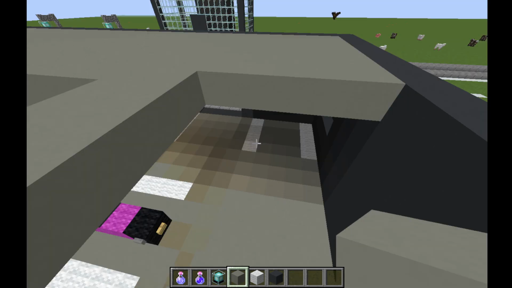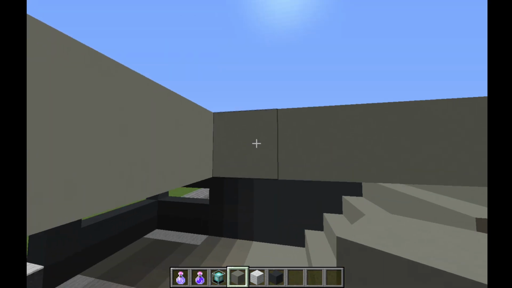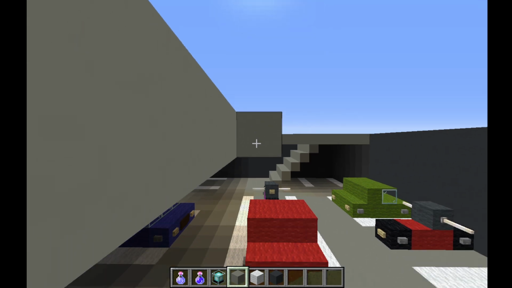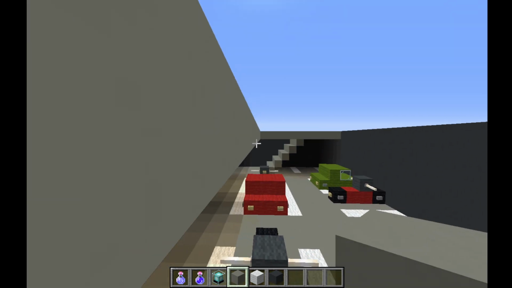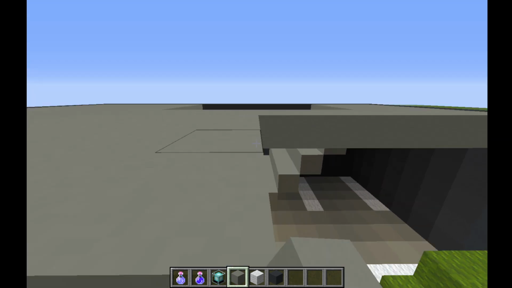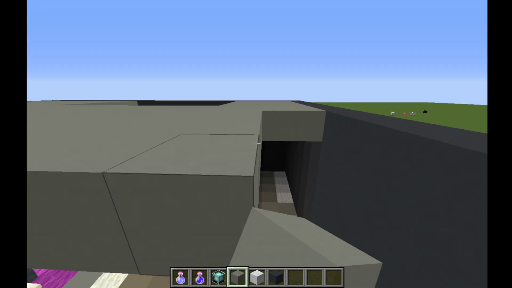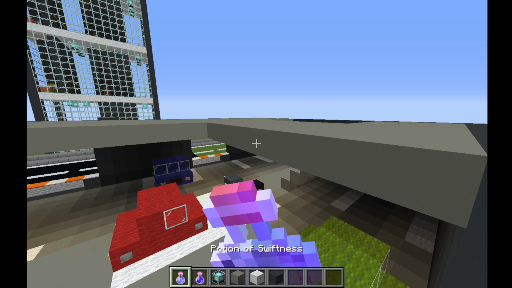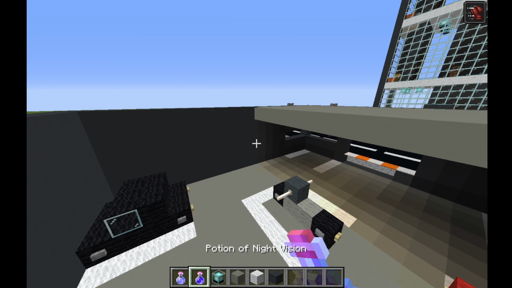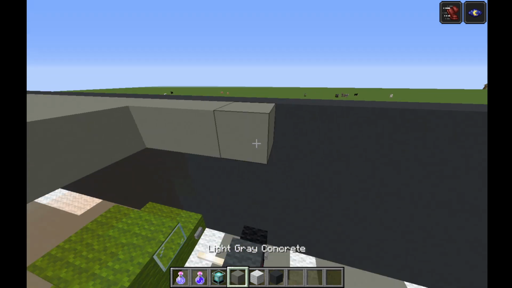Wow. Yeah, I like end rods over there. And we'll make a beacon over there. Okay, we're gonna use swiftness. I forgot something. I use the swiftness and any potions. I forgot something. Haha.